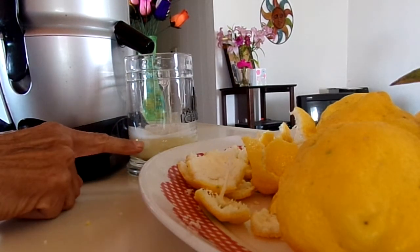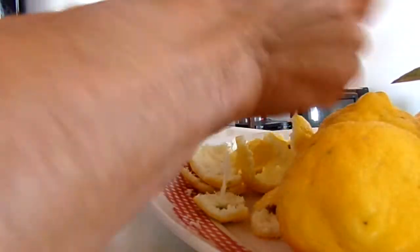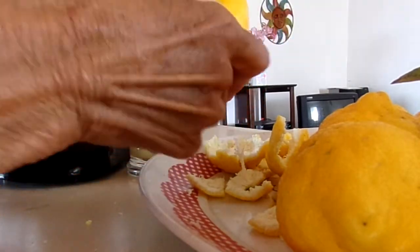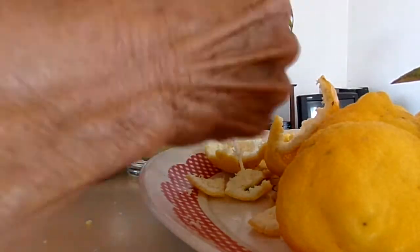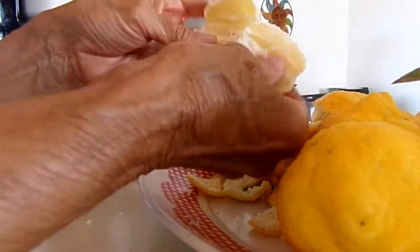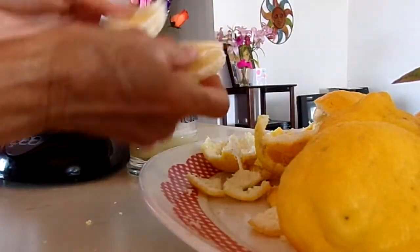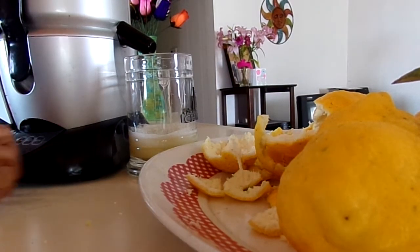Just squeezing all this. And these are organic. There are no sprays on them or anything. They're just from the wind and sun and rain, or if there's no rain, then water it, okay? And look at that, isn't that beautiful? And on the other, see here, I opened it for you. Okay, there you go. All right, see that? All right, let's stick them in here. Here we go, and here we go again.